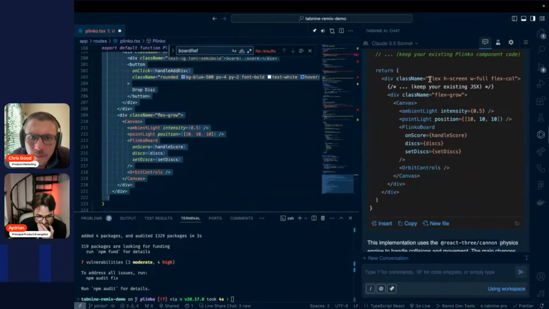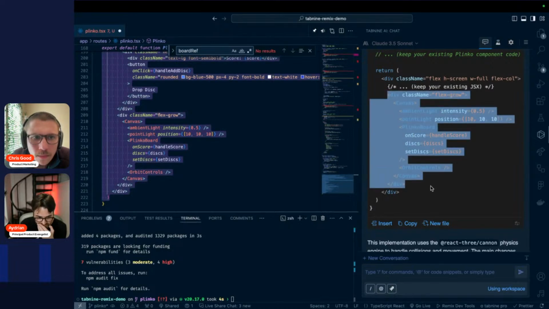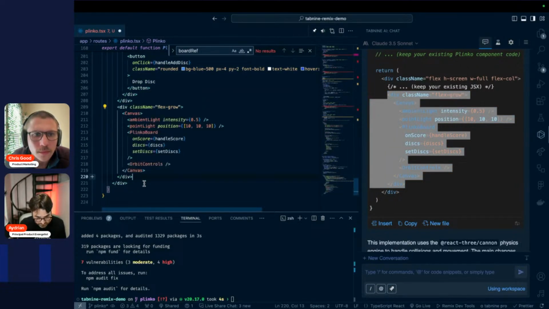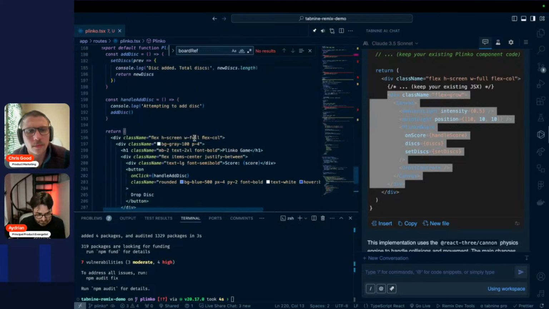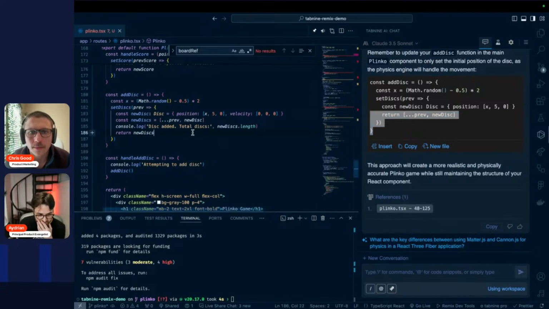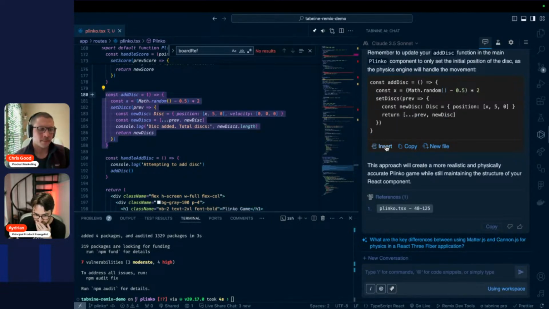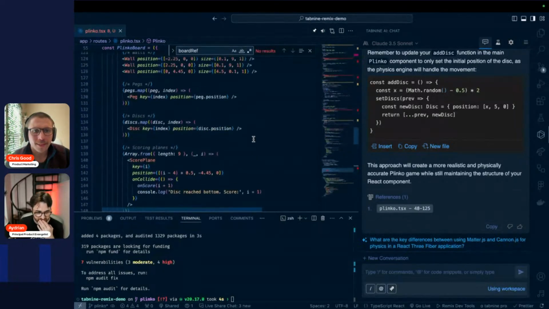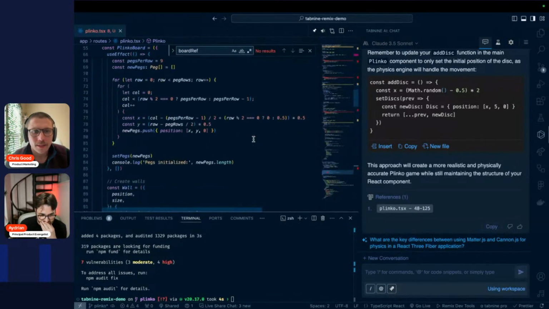So it's basically, okay, this div grow here. Okay, and then now we'll go and change the add disk. Okay, cool.